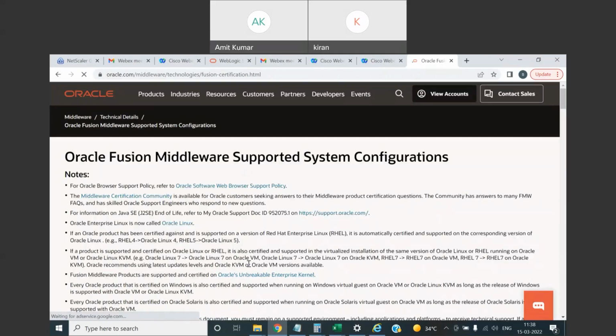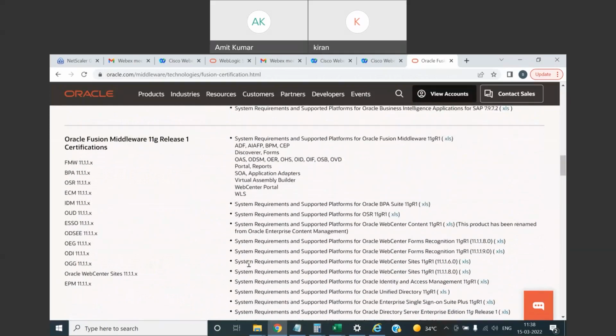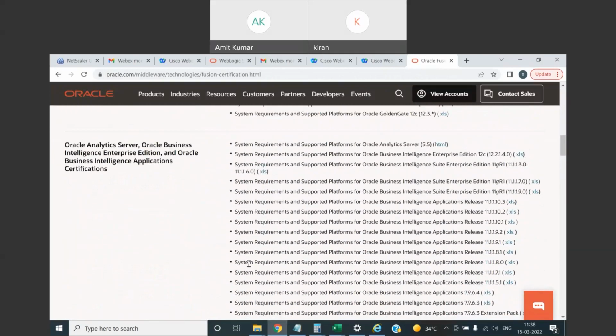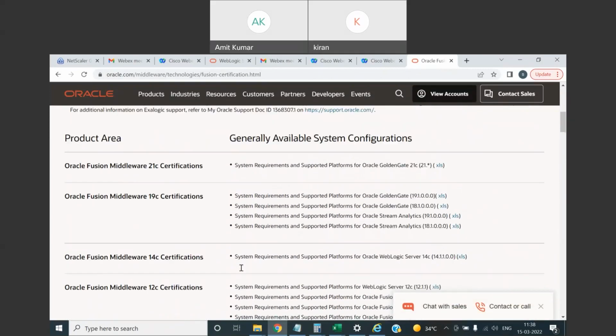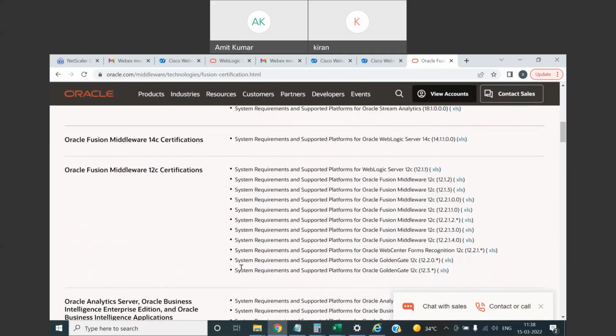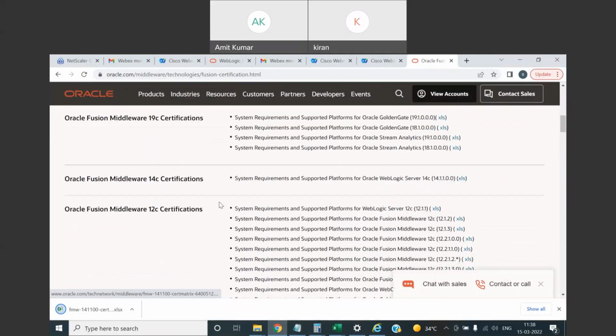Go down. Go up. Oracle Fusion Middleware 14c, there is an Excel file there. This one? Yes, correct. Download that.